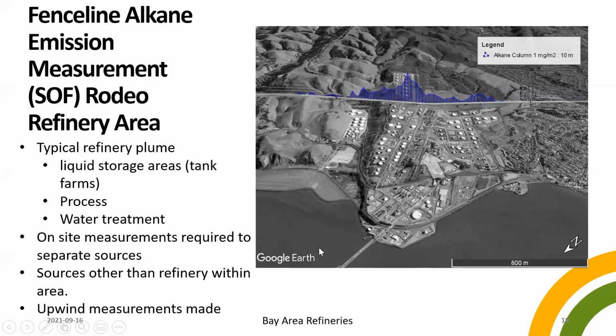And the wind is blowing from the sea here, so you can clearly see how the refinery plume looks like. And again, we sum up everything under the area here and multiply with the wind speed, and then we get a flux. If it's just a single source, then we say it's the emission from that single source. But quite often it's a more complicated source, so then we try to divide it potentially into different subsources and several emissions that contribute to this gas flux.